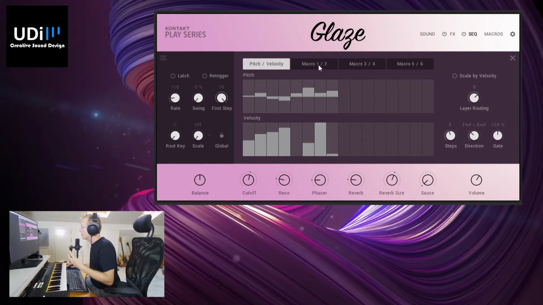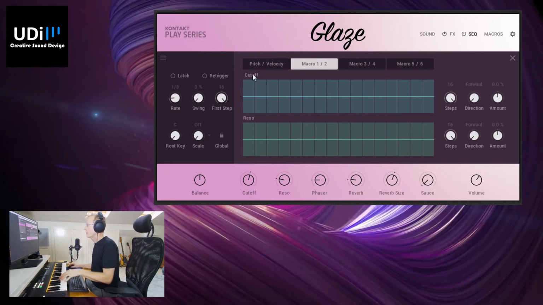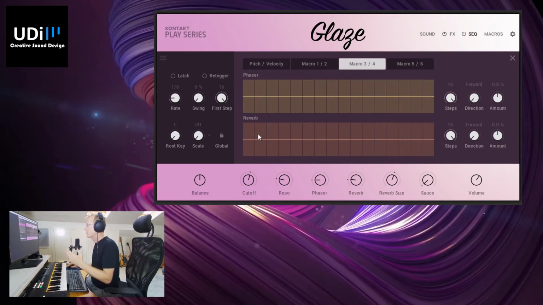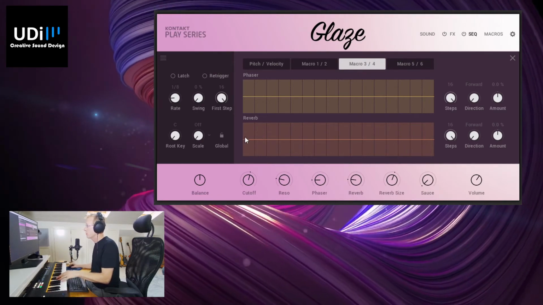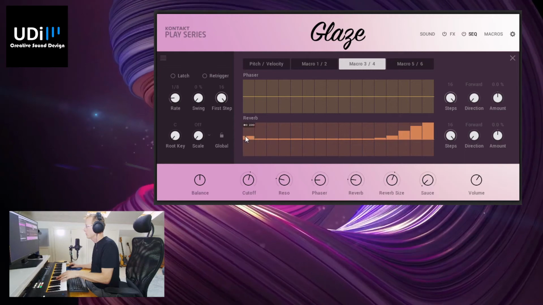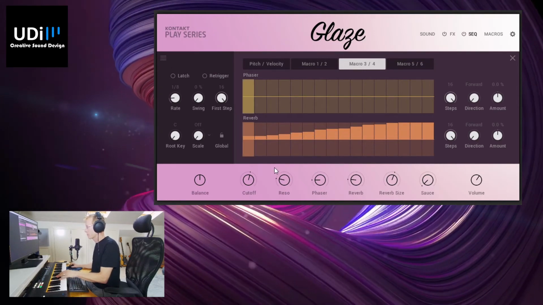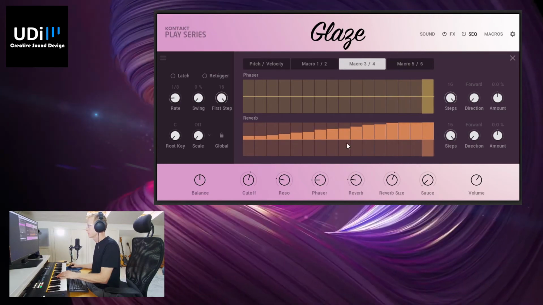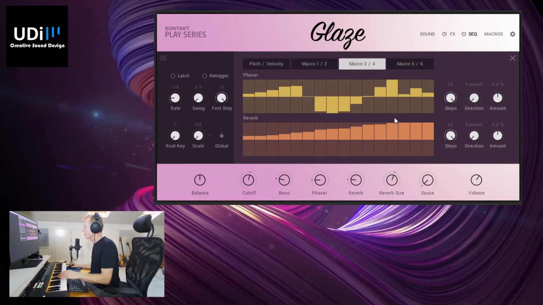Right, and the same idea goes for the macros. So if we click this, you will see the macros. We have the cutoff and the resonance first, then we have the phaser and reverb. So for example, what I can do is go and add more reverb as we go. So that's the idea in the phaser, and you can play with that.